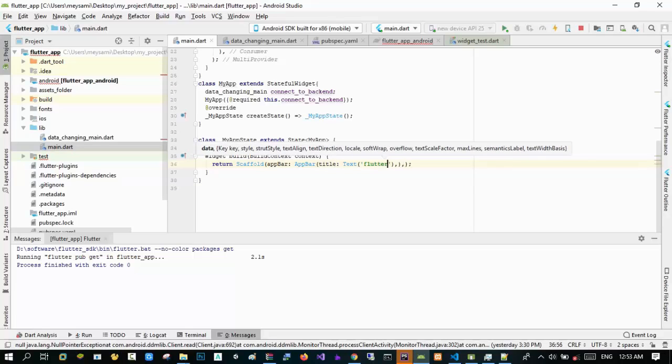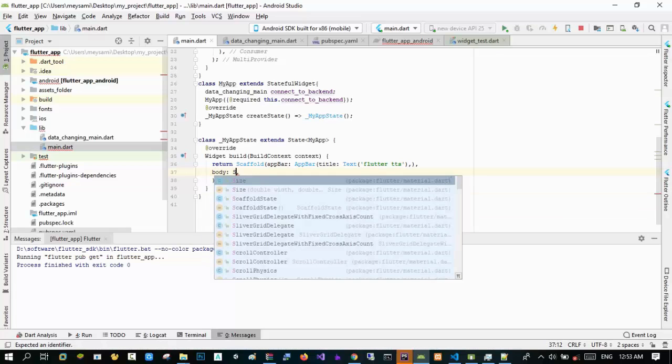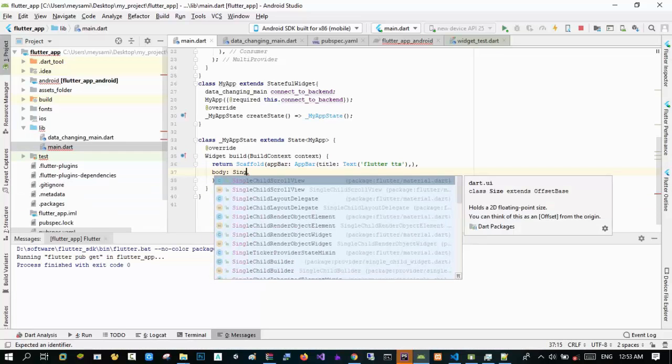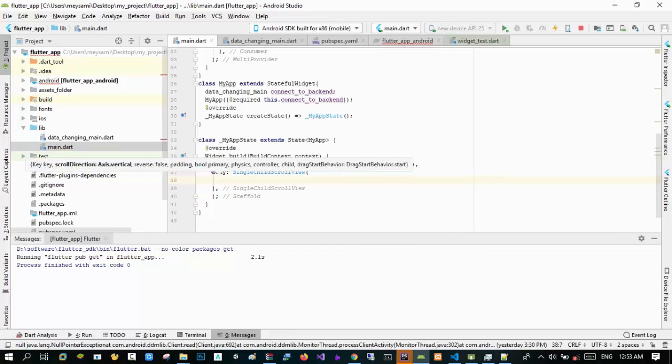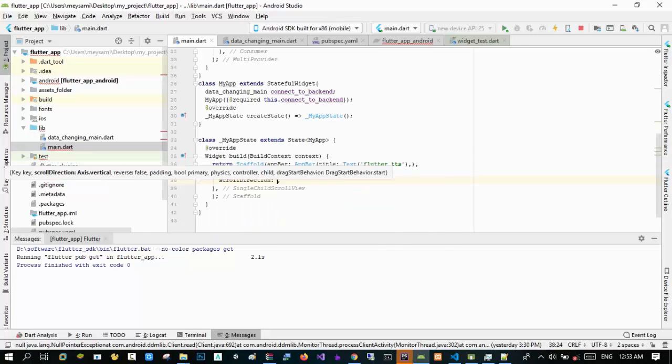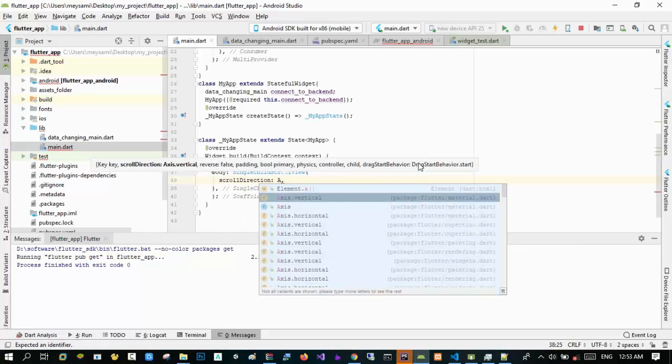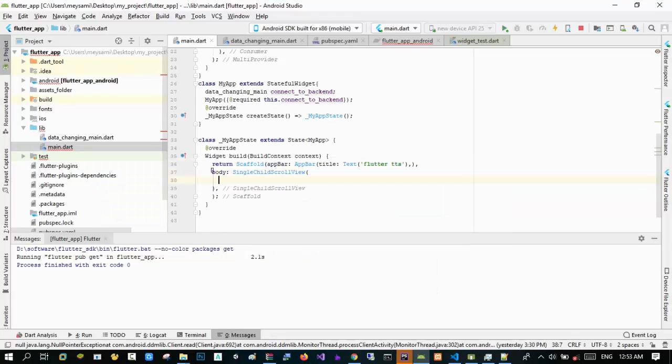And inside the text, we should have flutter TTS. And after that, I create a body for that. And the body is single child scroll view. And inside it, the scroll direction is vertical. Actually, it is vertical by default, so there is no need to change the scroll direction. And it should have a child, and the child is actually a column.